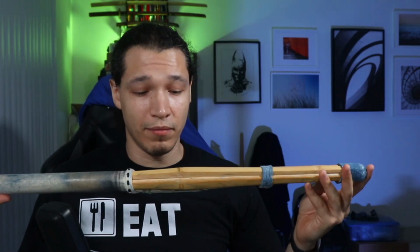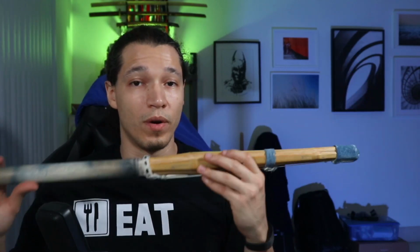So, yeah, here we have a complete homemade indoor practice Shinai. I guess it will be a Franken Shinai. Some recommendations I can give you with the small Shinai: definitely get a weight or add weight to it. I think the most efficient way is to get one of these weights.